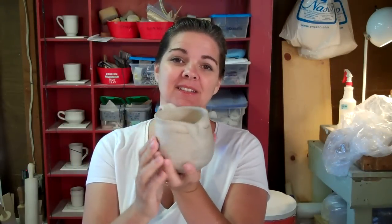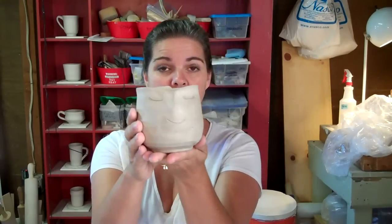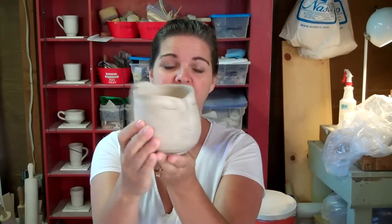Now, why did I choose to make this little gal with a ponytail as my peace cup? Now, I know what the fruits of the Spirit are for what I believe. And the fruits of the Spirit are not necessarily my spirit, but from above. And in order for me, when I'm feeling most crazy and most discontent or not peaceful, the best thing for me to do is pray. So actually, this is a little gal with her eyes closed, and she's praying.